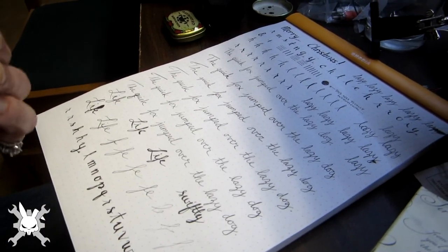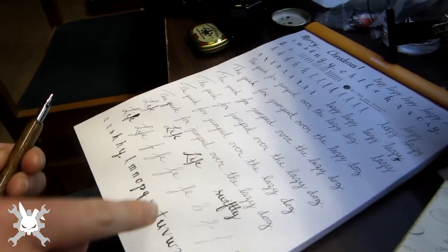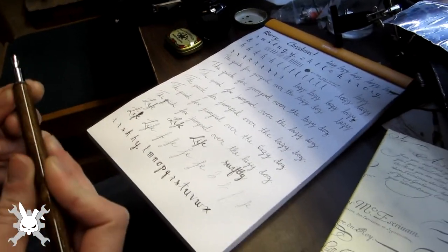You mean the pen? Oh, no. So, the text he wrote. Oh, the way I've been writing? Oh, well, I'm working on it. It's kind of in progress, I suppose. But yeah, so I got some new nibs.